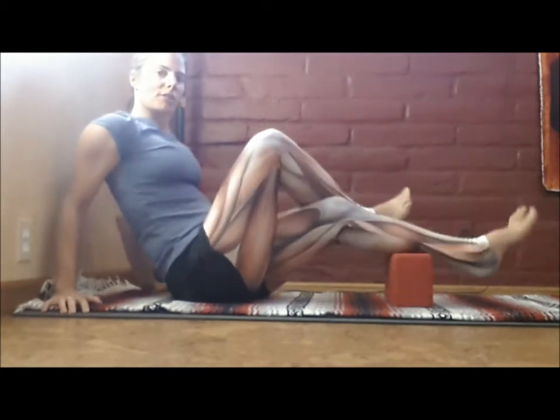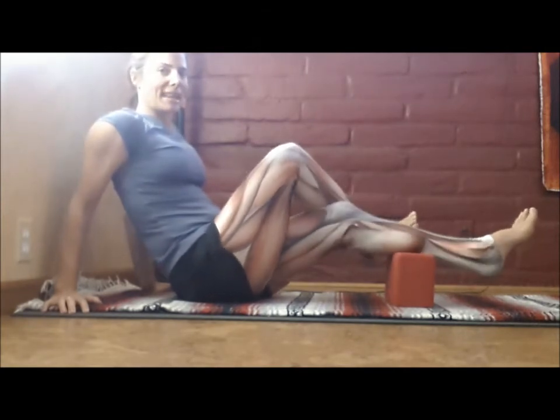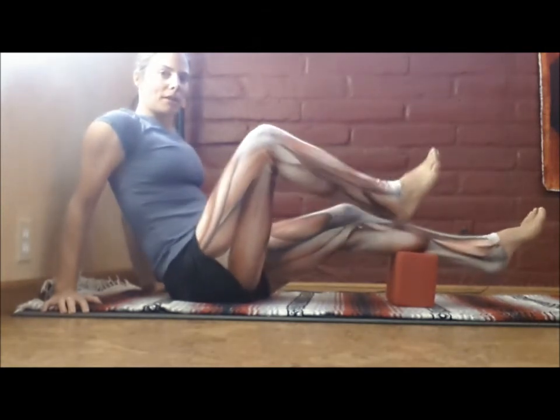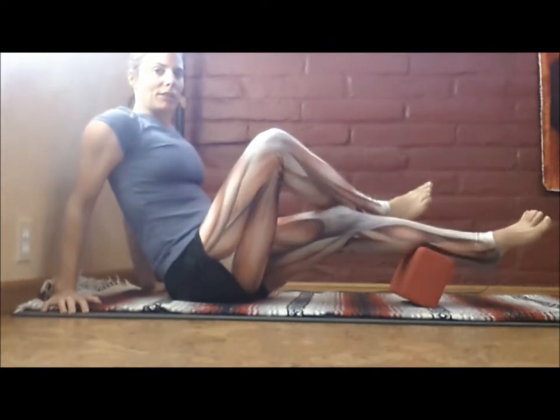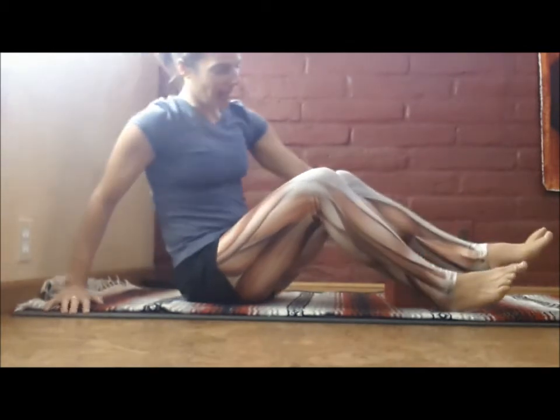Yeah, so the block's just on regular. You'll feel it, it's a little bit gentler. So if you find this is too intense, then you can always just keep the block flat. You don't have to put it on edge. Make sure you keep breathing. Try to keep your shoulders relaxed. So that's one way for the calves opening.